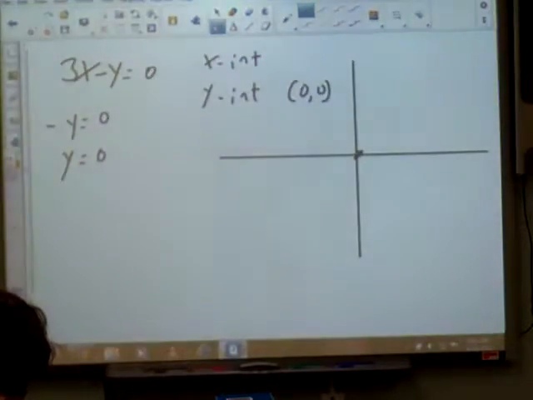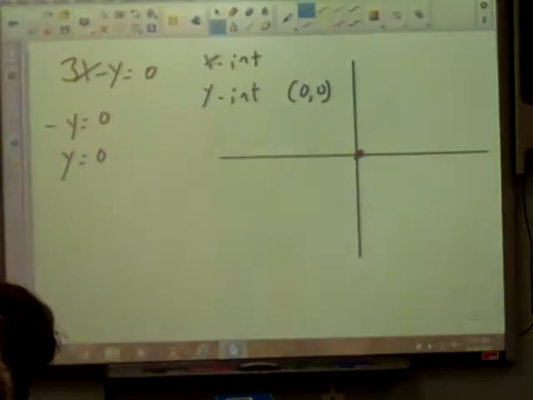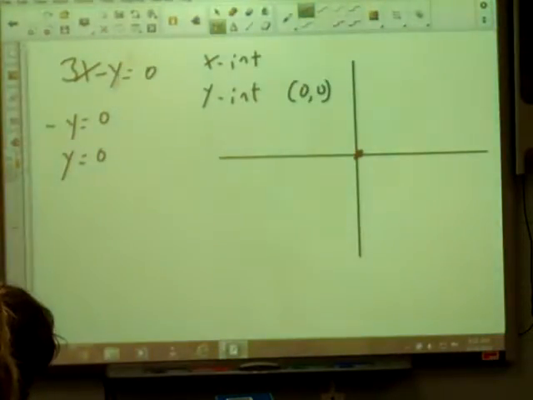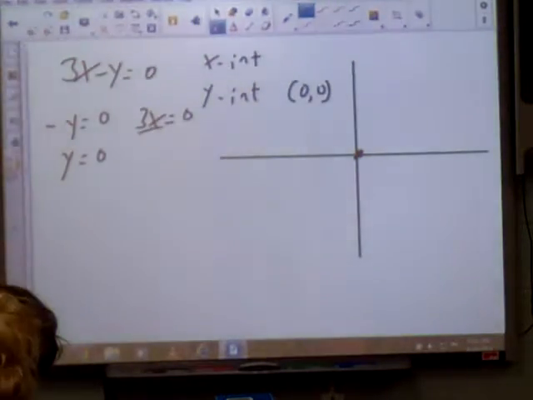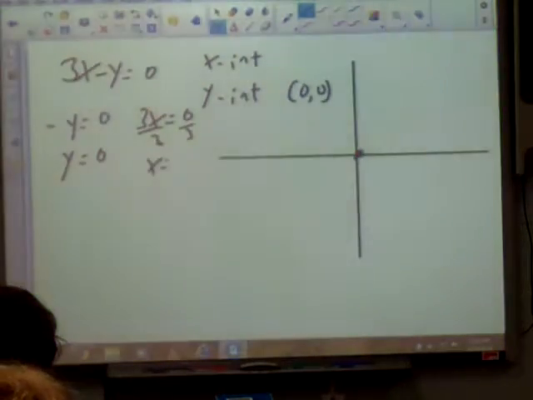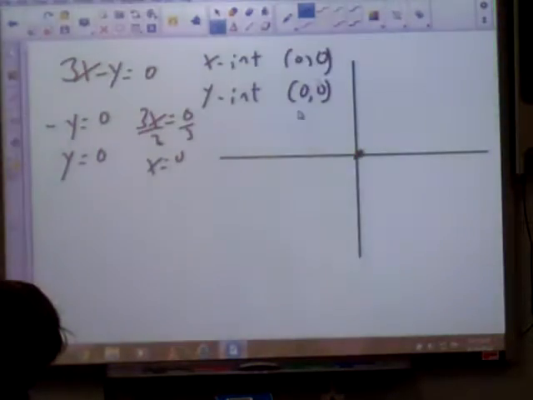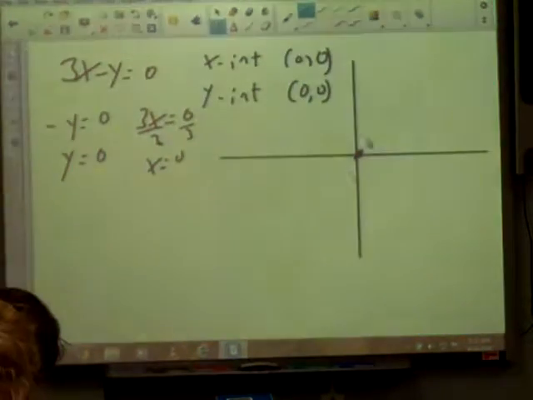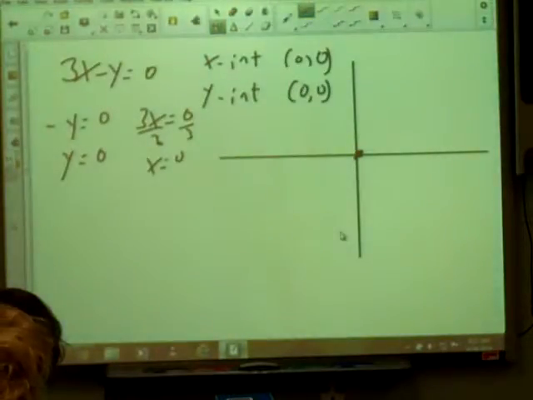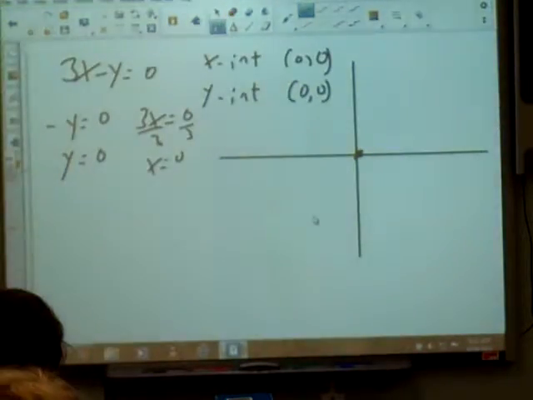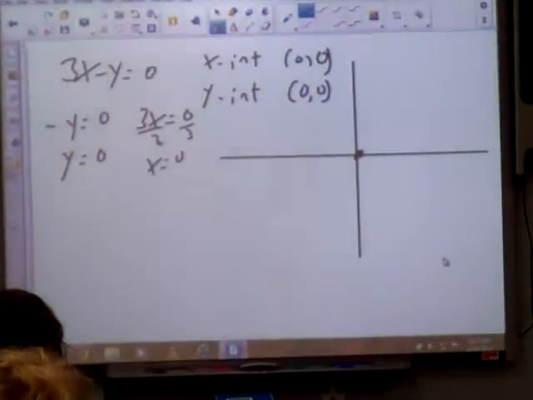Right there. Y'all know what's going to happen yet? Y'all see the dilemma? When I go to find the x-intercept and I plug a 0 in for the y, 3x equals 0. 0 divided by 3 is 0. So I have an x-intercept at (0, 0). Anytime you're in standard form and it's equal to 0, that's going to happen. So I don't know enough to graph that line. I can't graph a line through one point because it could go there or it could go there.